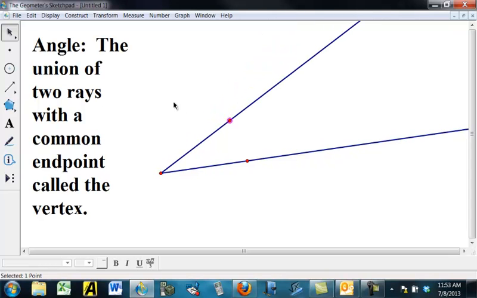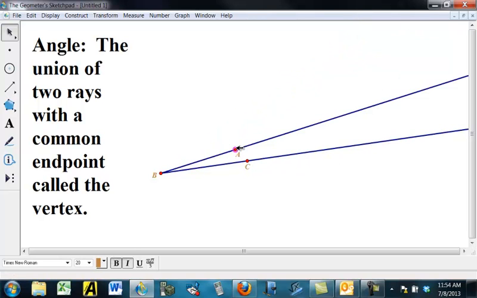Now, one way we name angles is by naming points on them. And so this would be called angle ABC or angle CBA. As a physical angle, as a set of points, it doesn't matter which way we name this. If there's no confusion about it, we'll call it just angle B. However, if there's more than one angle at point B, then we can't just call it angle B. We have to be more explicit about that. And so this is angle ABC or angle CBA.